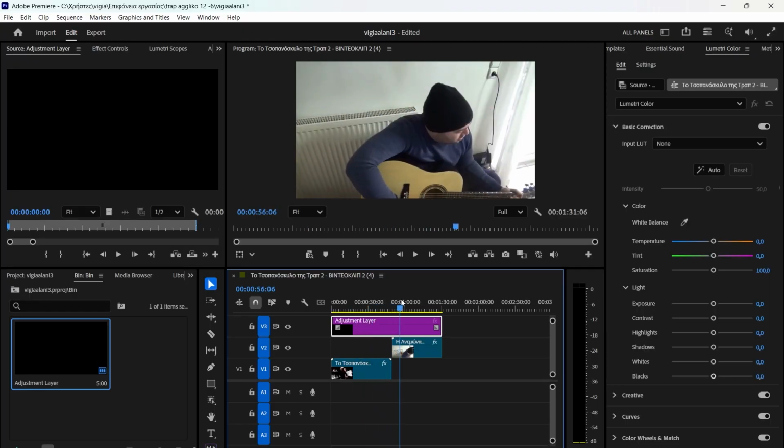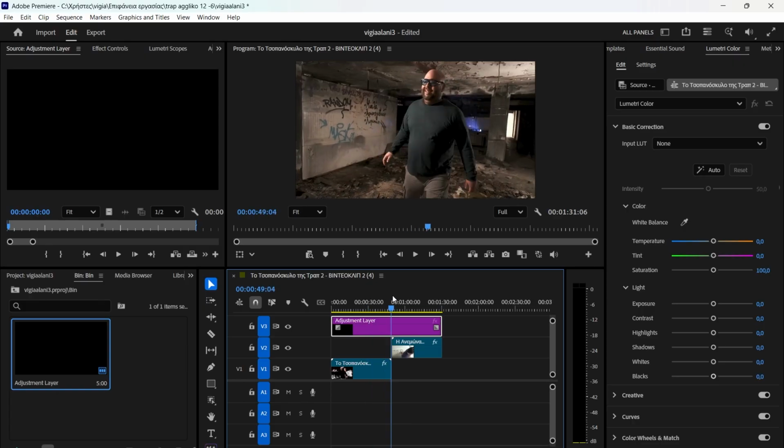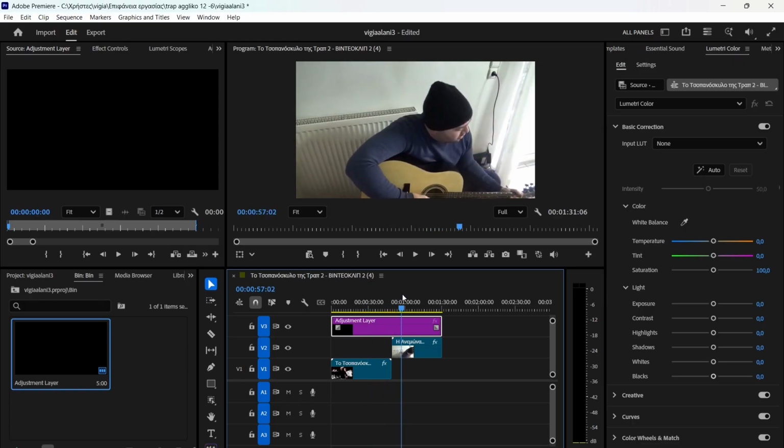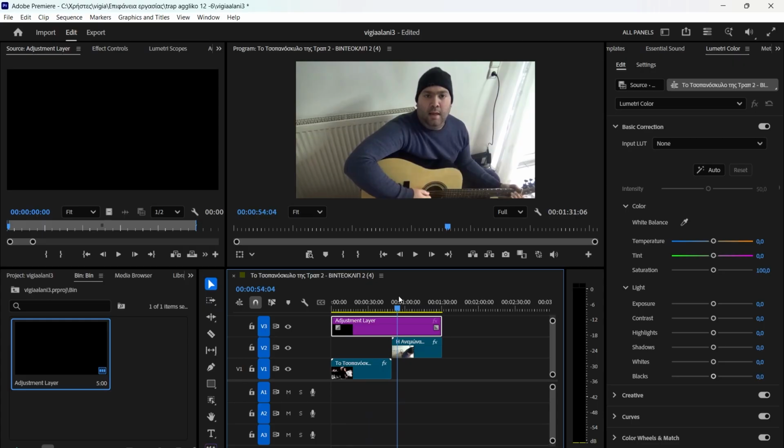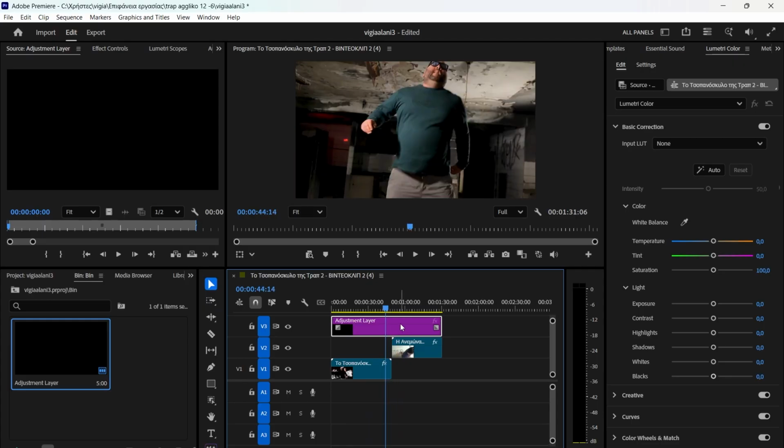And for example, if you want to make a total color grading for both the clips, you have to make the color grading corrections on the adjustment layer.